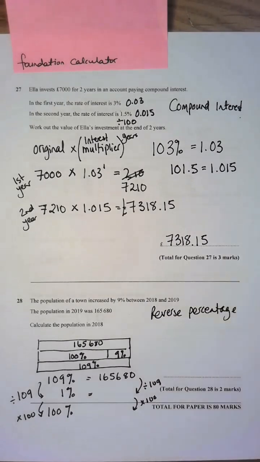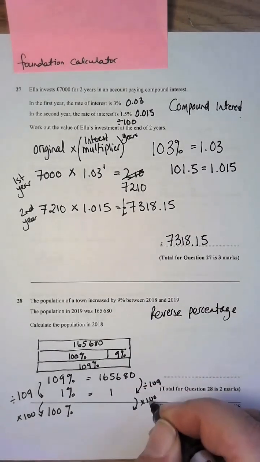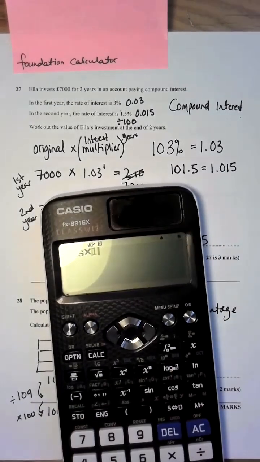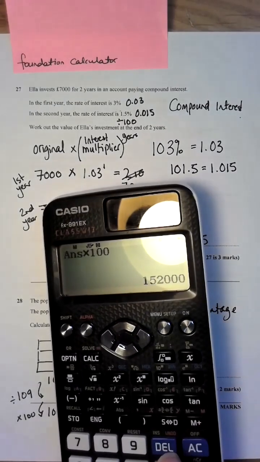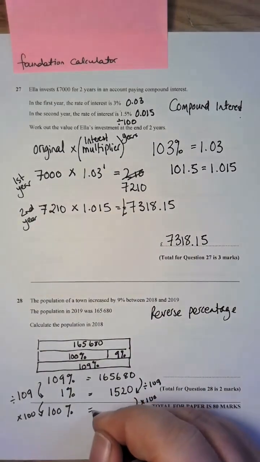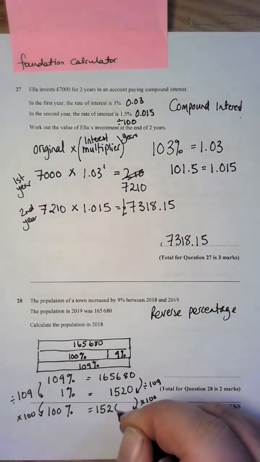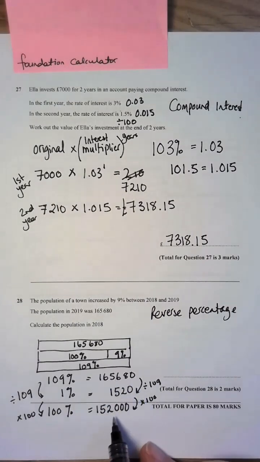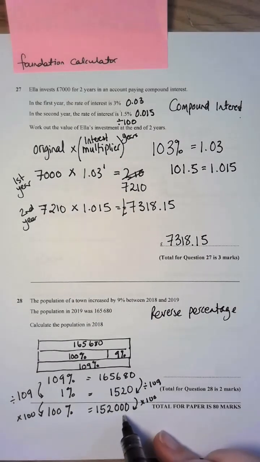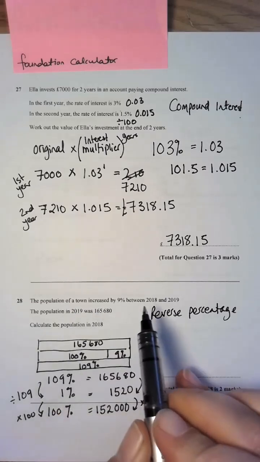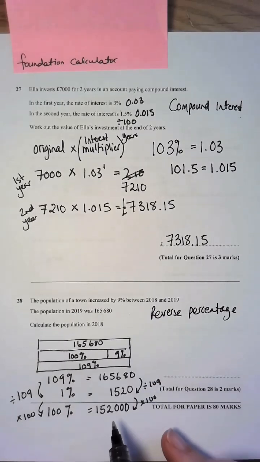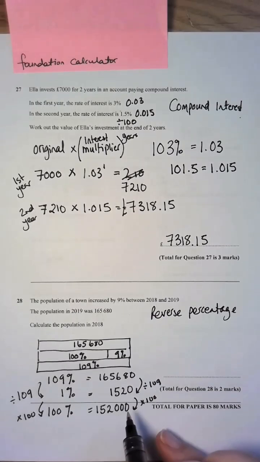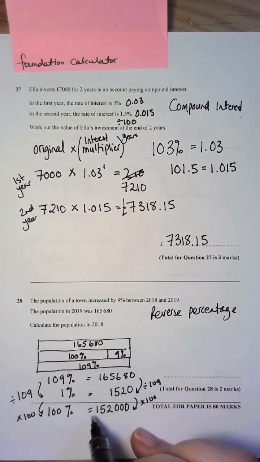Is that right? Yes. It's a really small number, but I'm going to multiply it by 100 in a minute. 1520, and then I'm going to multiply that by 100. Good idea to use your calculator, at least to check your number. Equals 152,000. How does this number compare to the original number? Well, it's a bit less, and that's what we want. It's a bit less because the town was increasing. It started at 2018, which is the number that I want as the answer to this question. I'm then adding my 9%, which gives me a number that's slightly higher.